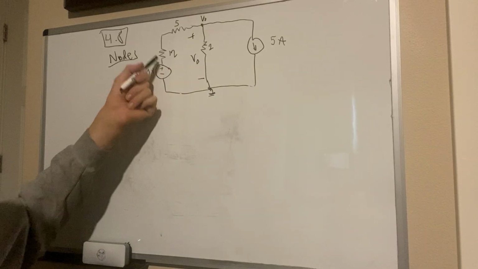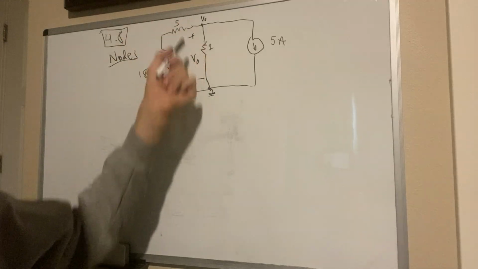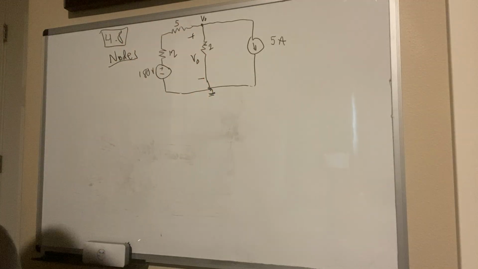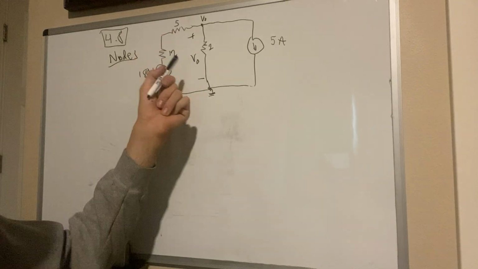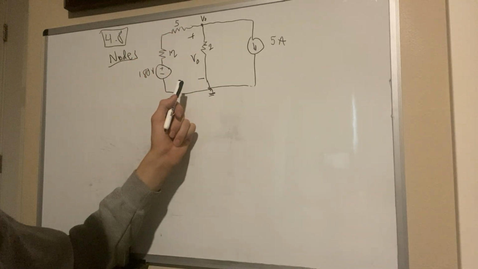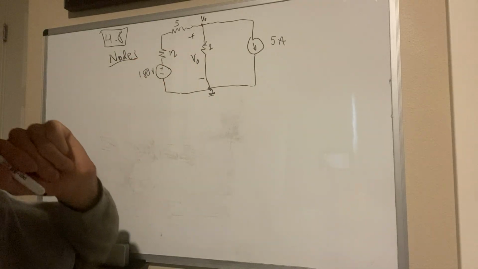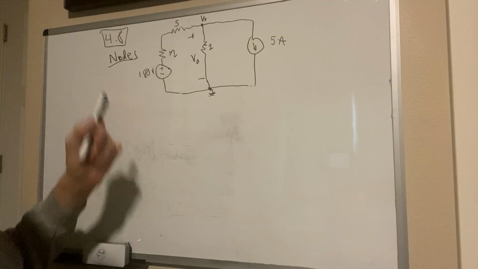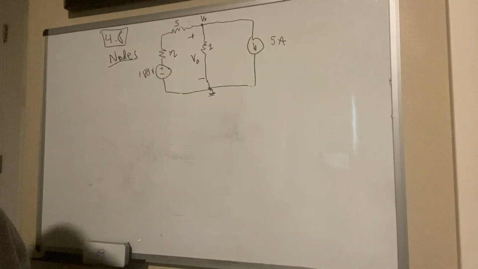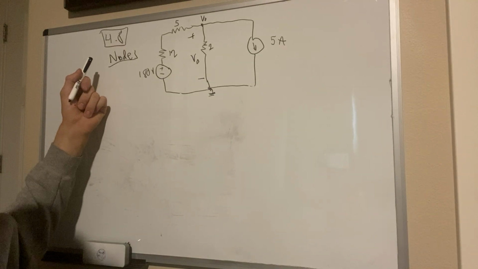We have a 12 and 5 ohm resistors in series, and then there's another branch in the middle that has a 2 ohm resistor, and we're trying to find the voltage across that resistor with polarity negative on the bottom, positive on the top. And we've been asked to find it using the node voltage method as opposed to the mesh current method. Great, so let's assign some things on the circuit here.